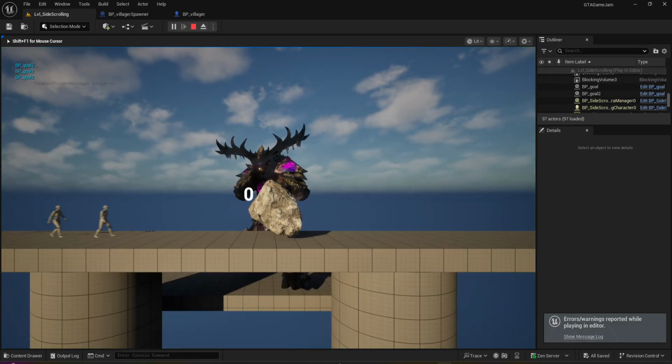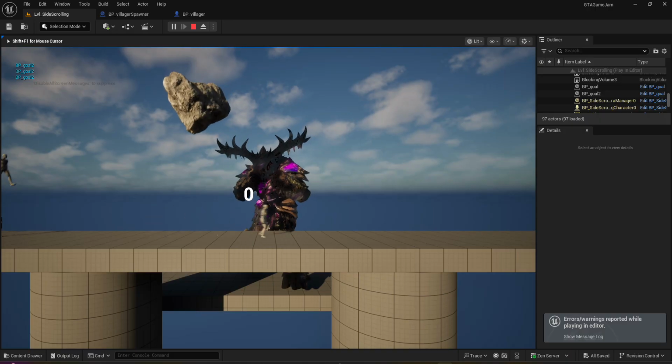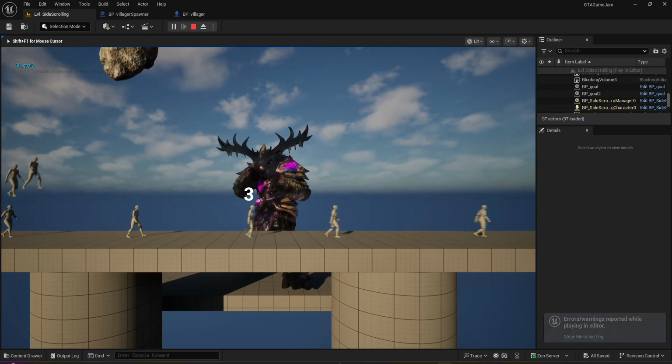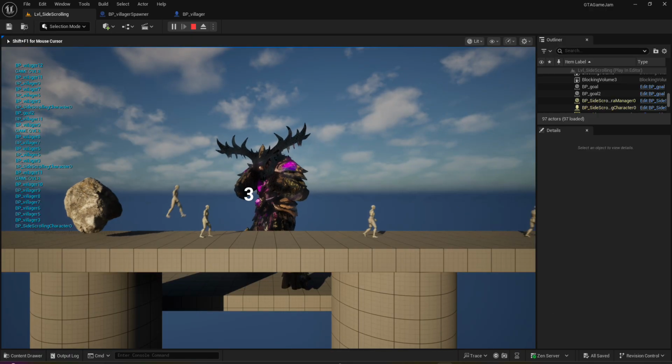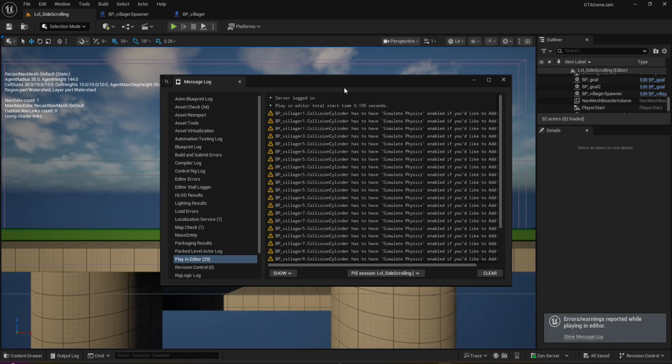Come on, get the, oh shit! Go go go go go! And the rock is floating away. Oh, and that's game over. This is gonna be pretty tight.